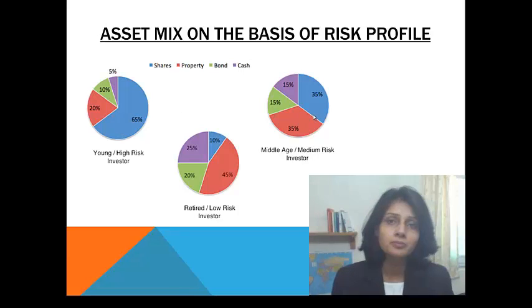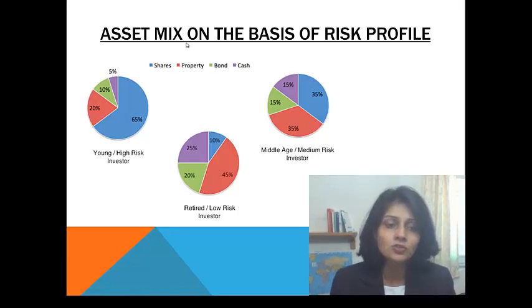Let's now talk about the medium risk investors, people who are either balanced investors or they have a modest risk tolerance. For them, no more than 35% is suggested in shares. They should move the money from shares towards property. So 35% should be invested in property, 15% should be available in cash, and 15% should be invested in bonds. Talking about a low risk investor or a conservative investor, the one who was on top of the graph that I had shown you, for that person, 45% should be invested in property, 20% should be invested in bonds which are considered relatively safe, 25% should be in cash, and a very small component, 10% only, should be invested in shares.